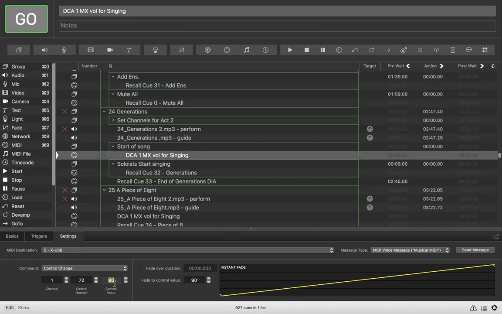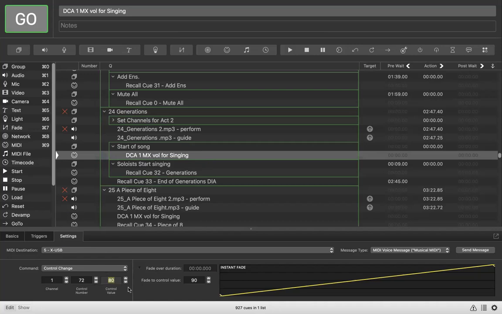And so basically 127 is push the fader all the way up, which labeled on the board would be plus 10 dB, if that makes any sense. So I have kind of dialed in my music volume for singing as 80.